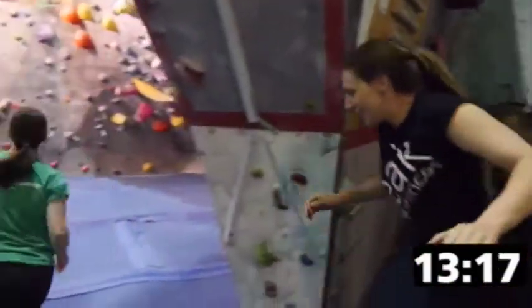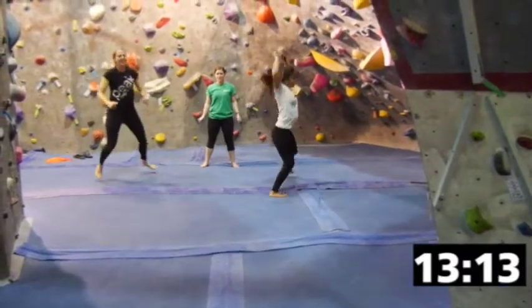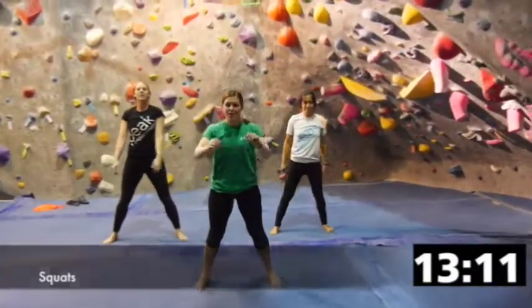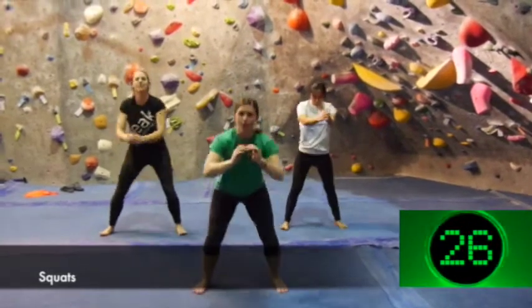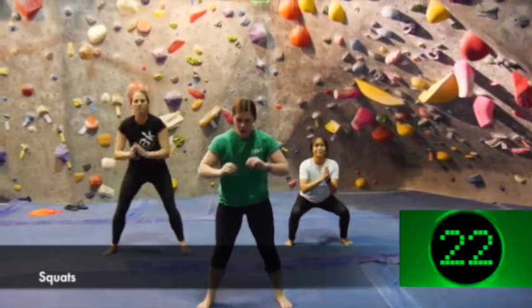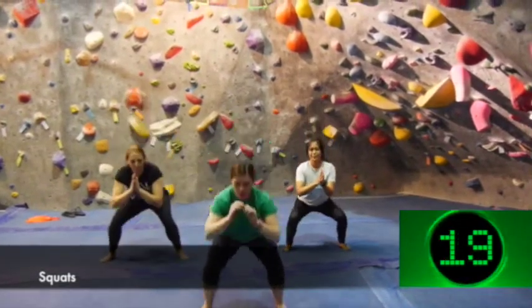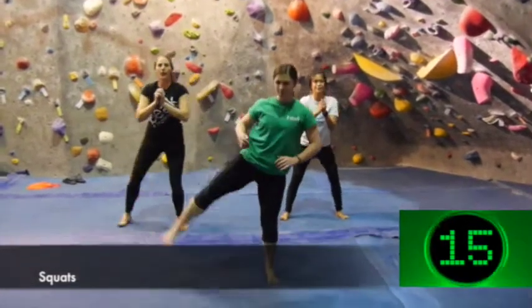We're going to come over here and do some squats. Everyone ready? And go. Try to make sure your knees aren't flying way over your toes. Make sure you're inhaling and exhaling. If you want to add a modification, come down, lift your leg up. It works on a little bit of balance at the same time.